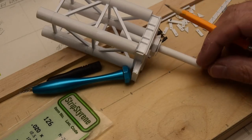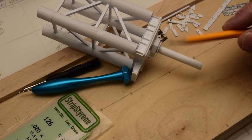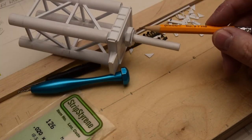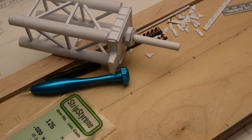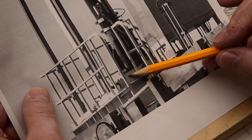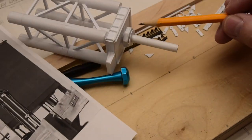Okay, so I just want to point out something about the detail on the top of this hydraulic cylinder and ram that sits on the top deck like this. I don't know all the specs for these, so whether they're undersized or oversized really doesn't matter to me, as long as they have a good solid impression of what's going on there. I would say that these are probably a little bit oversized than the prototype. If I look at this drawing here, it's this big thick plate here, and then there's another thin plate on top which I just added right here.